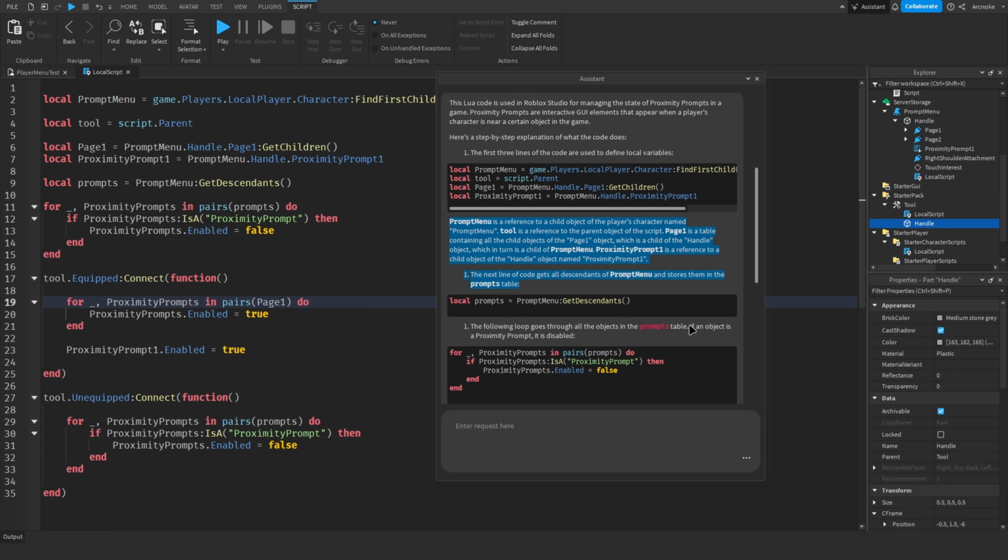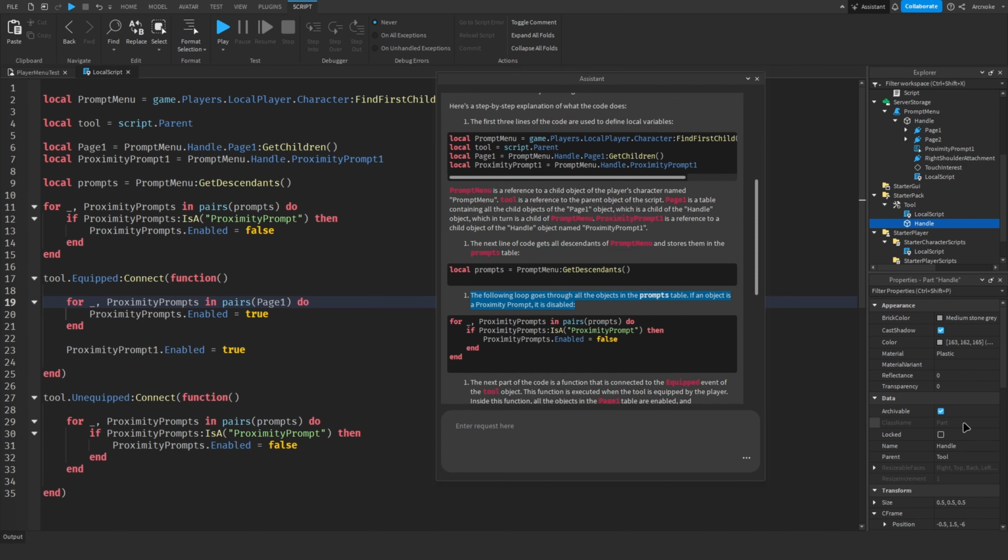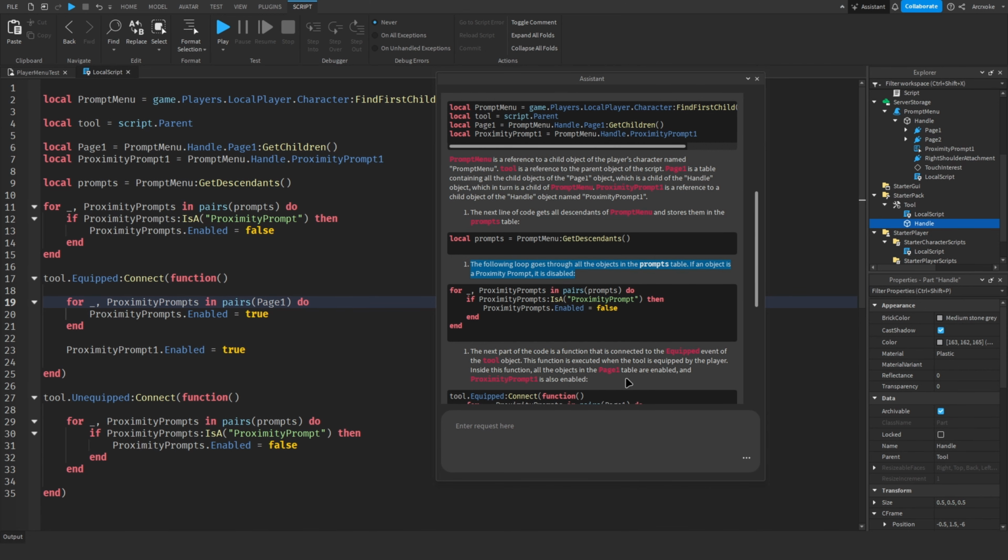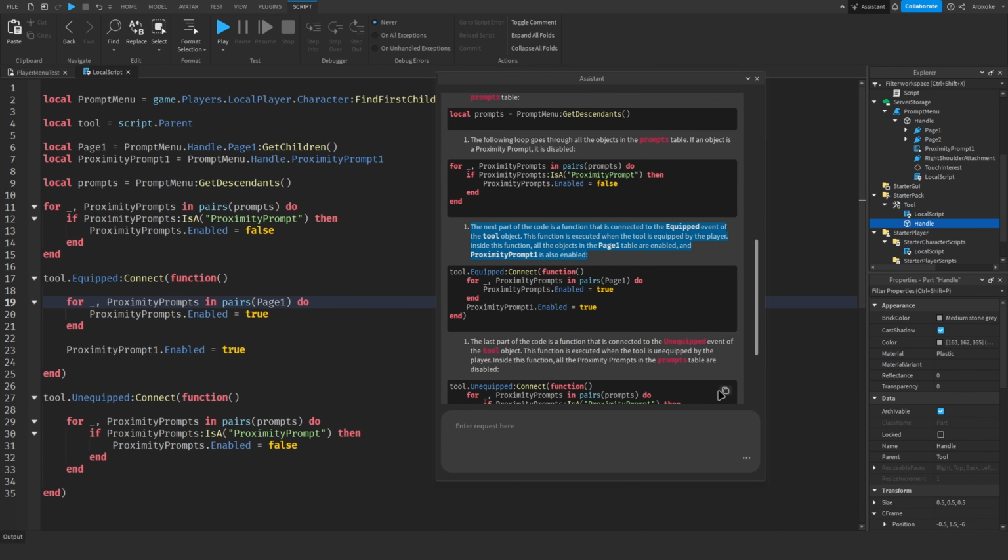The next line of code gets all descendants of PromptMenu and stores them in the prompts table. The following loop goes through all the objects in the prompts table. If an object is a proximity prompt, it is disabled. The next part of the code is a function that is connected to the Equipped event of the tool object. This function is executed when the tool is equipped by the player. Inside this function, all the objects in the Page1 table are enabled, and ProximityPrompt1 is also enabled.